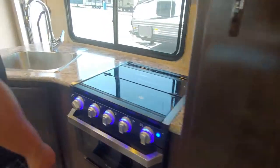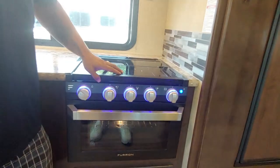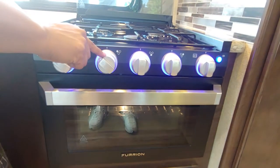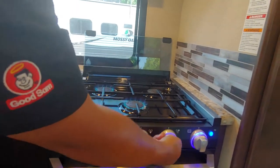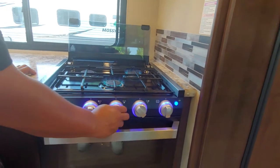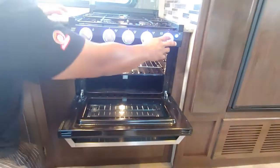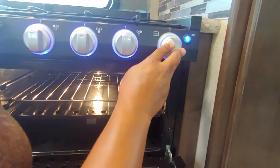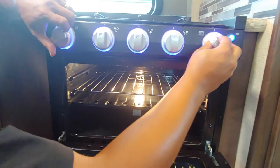Here's your stove and oven. These LED lights are right to the side, which really lights up the coach. You have a prep area here that also acts as a backsplash. To light this stove is very easy — you'll put it on the flame and spark. Simple as that. There's your temperature control. Oven is very easy as well — you do not have to manually light it like the old school ways. You put it on that flame, hold your pilot in, and spark.